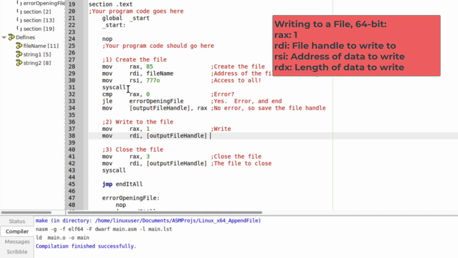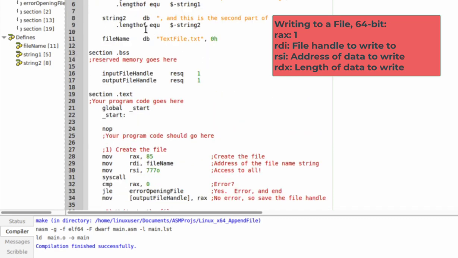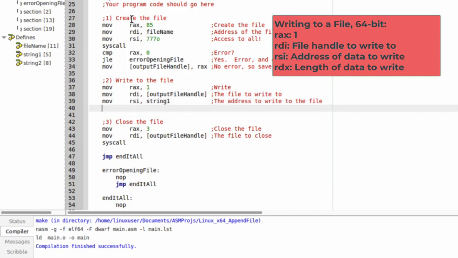Got to make that a comment. Then we have to specify in RSI the address of the string that we want to write. So, and this can be an integer, whatever, string 1. So we'll call it string 1. Then we have to move to RDX, I believe.